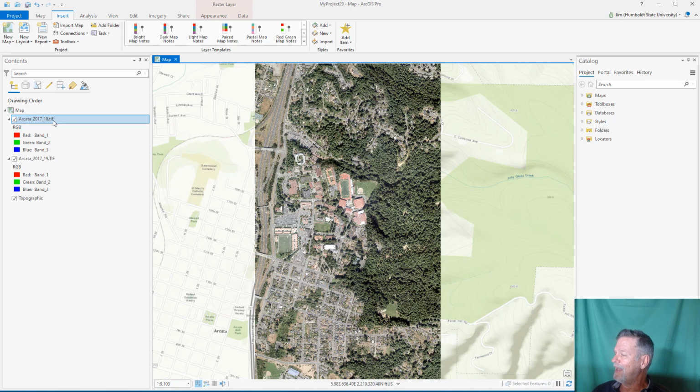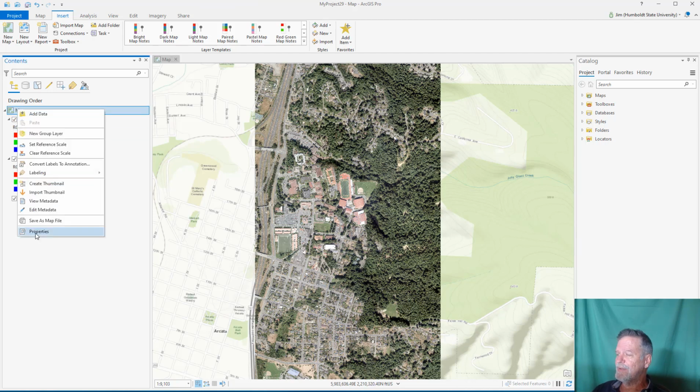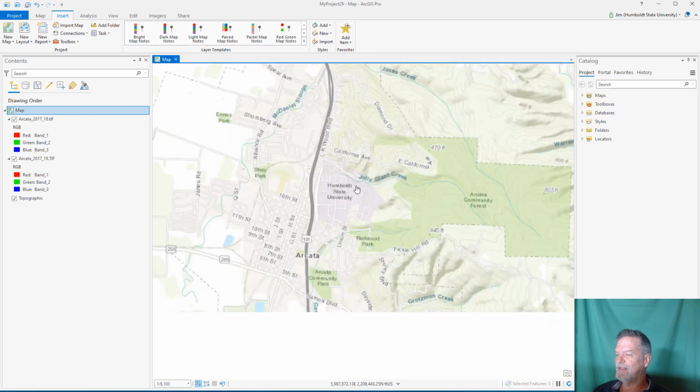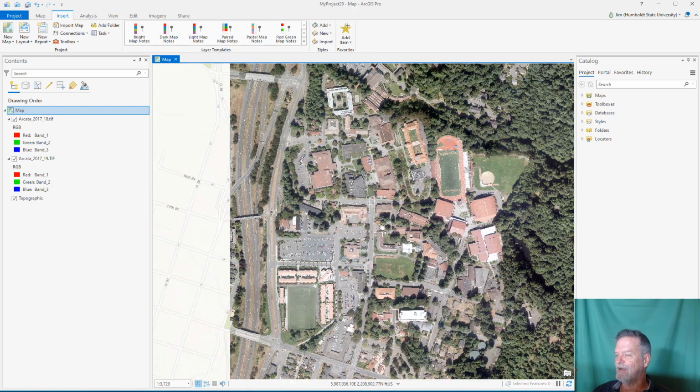Now, one of the things to know is that to be in that spatial reference, we need to go to our map, go to properties, and hit coordinate system. In the raster it says spatial reference, and here it says coordinate system. Do not expect Esri to be consistent in their terminology. Notice that it has picked up the spatial reference from the first layer that we loaded into ArcGIS. I created a new project and loaded those layers. Now I'm all set up. Everything is displaying. That's why it looks good. It's fast. All right. Now let's get started.